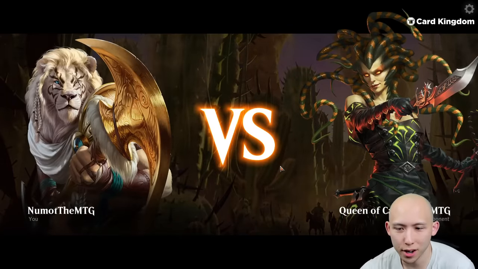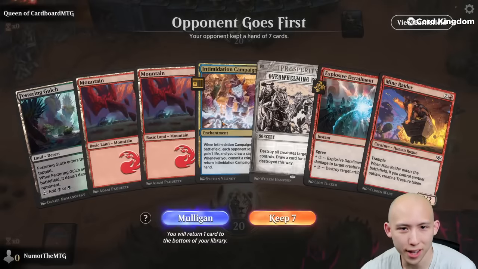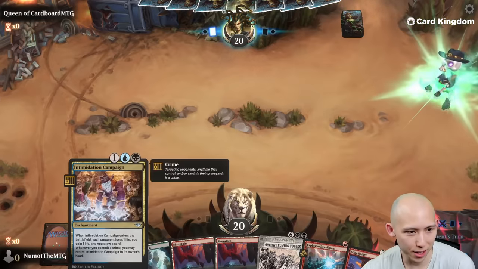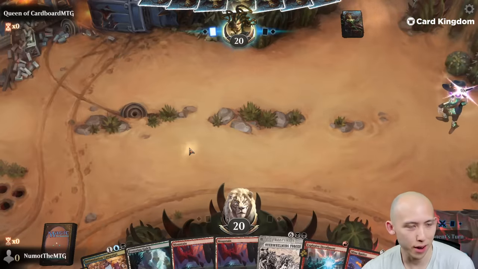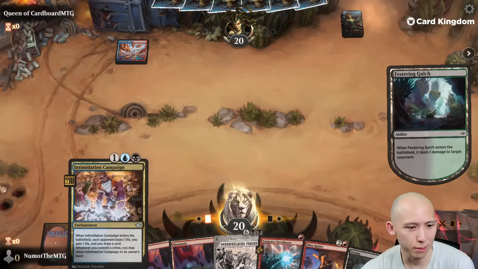Versus the Queen of Cardboard. Intimidation Campaign, that's what it's called. Sounds decent. I'm glad I actually added more blue since we have the campaign in our deck, but I guess generally we're not going to be casting that multiple times in one turn.